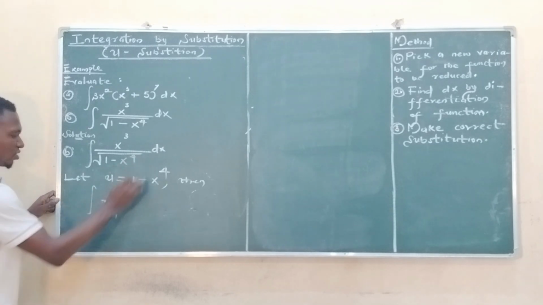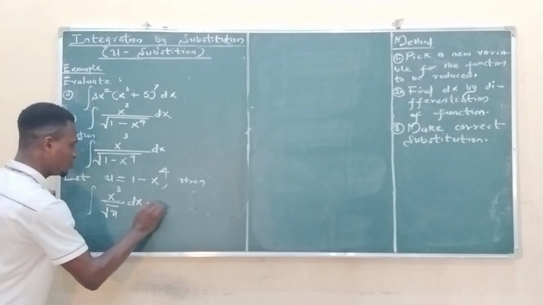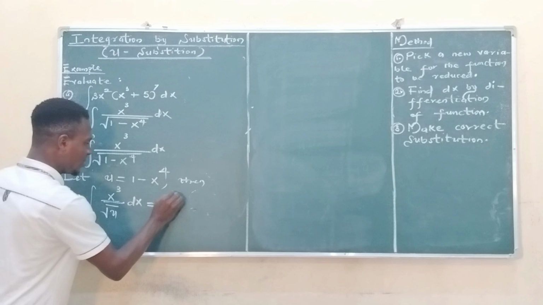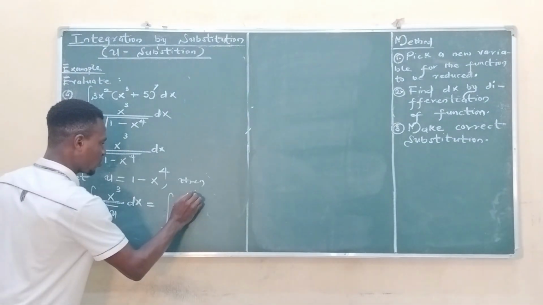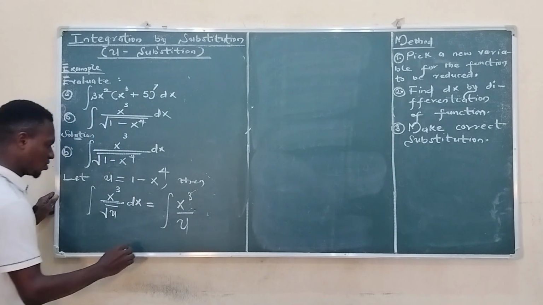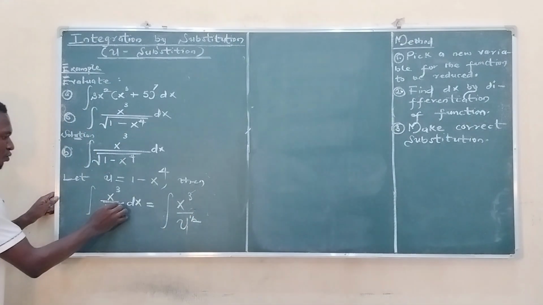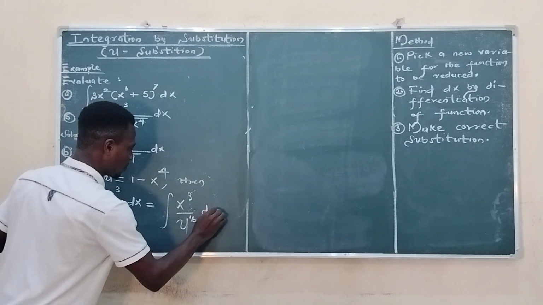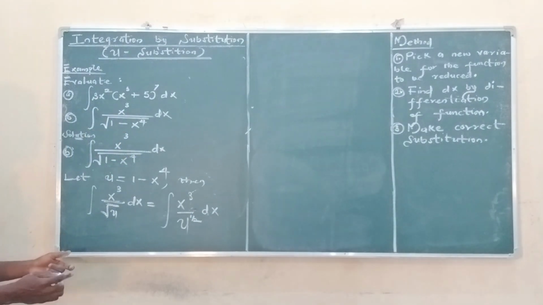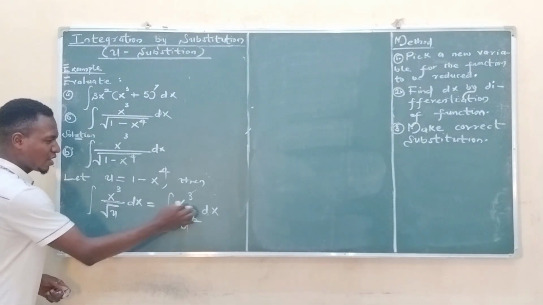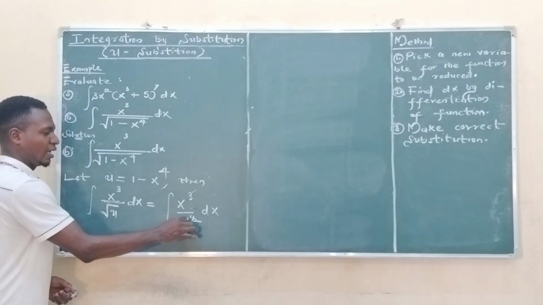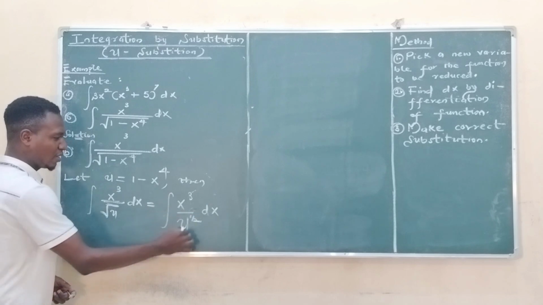So u with respect to x. And this can be rewritten from the laws of indices. We can actually rewrite this as the integral of x raised to the power of 3 all over u raised to the power of 1 over 2, where the root becomes the fractional index, with respect to x. But mind you, as usual, always remember that we cannot integrate conflicting terms with respect to another respective variable. There is a u term here, and we want to integrate this particular term with respect to x.